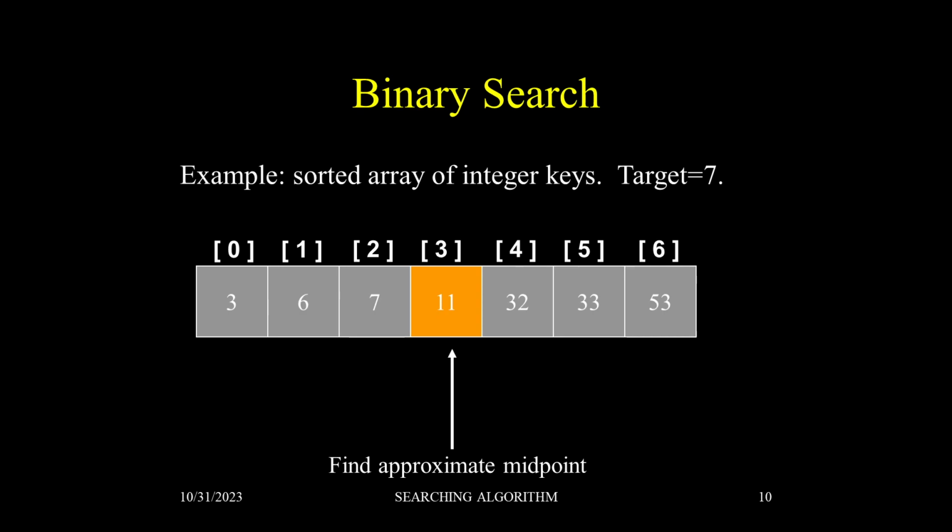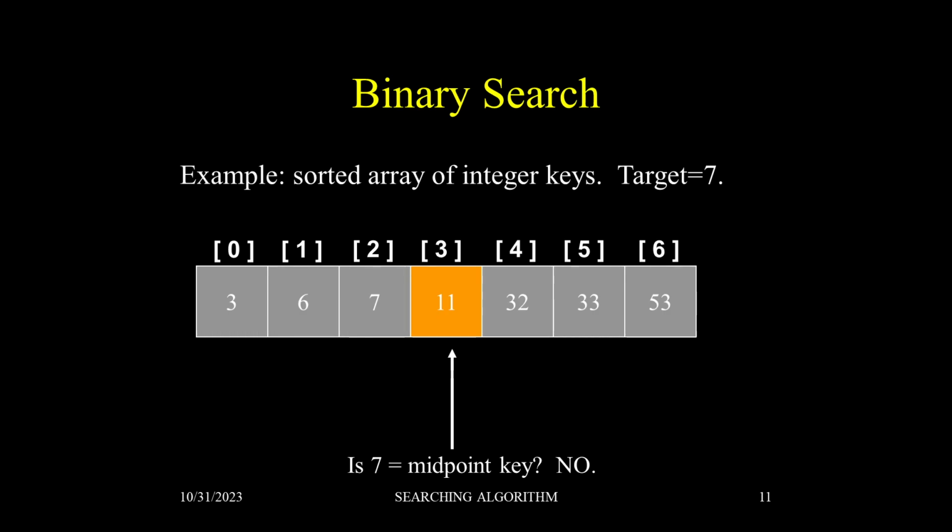So you see the middle value, there are 3 plus 3, 6, 7 plus 7 elements. So the middle value, of course, is A of 3, okay. Then find the midpoint. Once you find it, what is the key value here? It is 11. So is 7 the midpoint key? Whatever the target is, 7, is this the key? No, it is not the key.